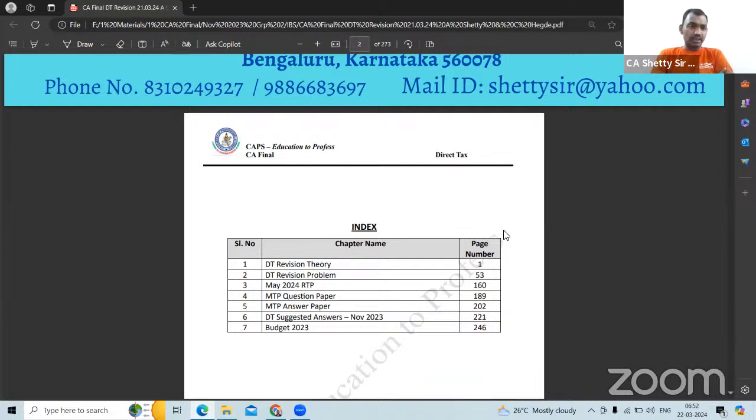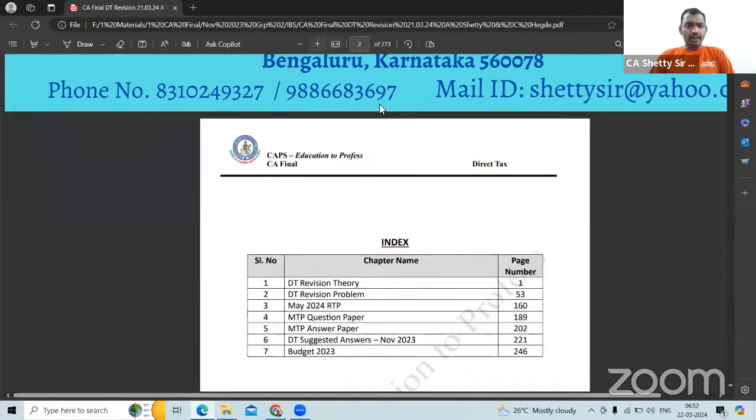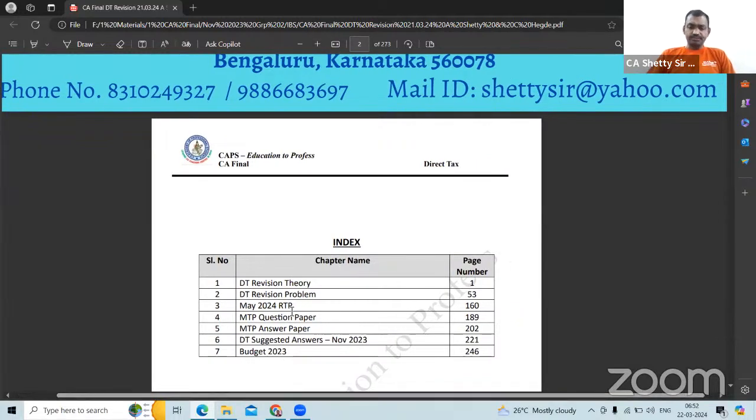I think I'll be taking an examination session next week. There I will tell you, even though it is the most standard subject, how by going through reasonably specific areas of preparation, we can cross 60 plus marks in DT. 80 plus obviously requires extra effort, but 60 marks takes less. And Budget 2023 is applicable for all of us sitting here, whether writing in May 24 or November 24 exam, as the case may be.